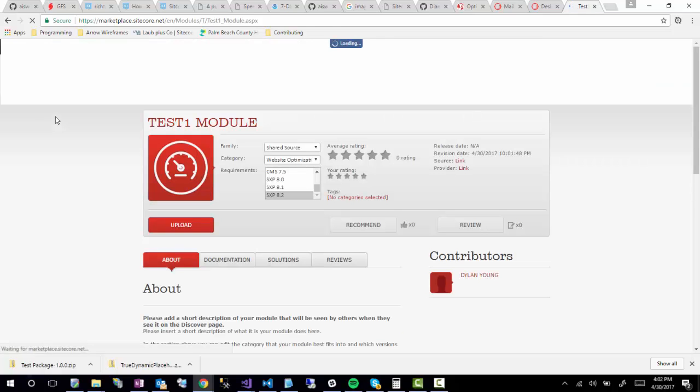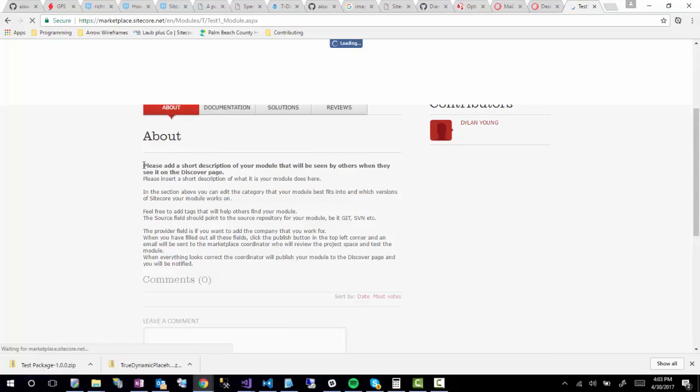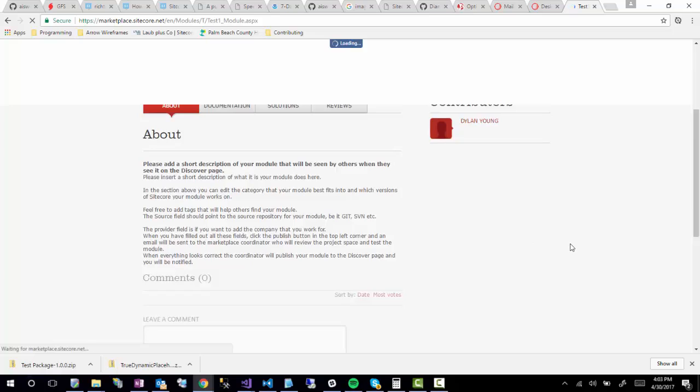But you'll make all those changes, then you'll submit publish, and at that point, basically, it goes into a review process. So you can see it's created a en modules test1 module.aspx. You can see it's kind of trying to load the Experience Editor. But you can see test1 module. It's got tags here. It's got an option to build links, provider links, and then you can also specify all this information. It's using the Experience Editor, so as you would make changes to the Experience Editor for your own website, this gives you the same kind of options.